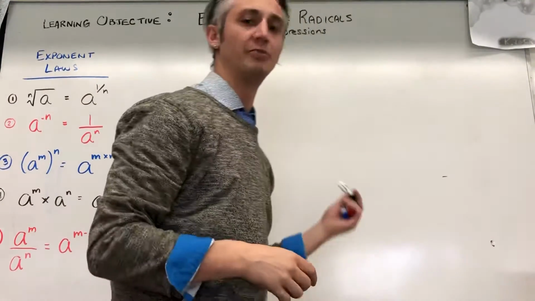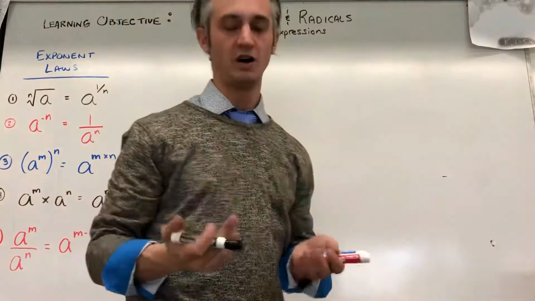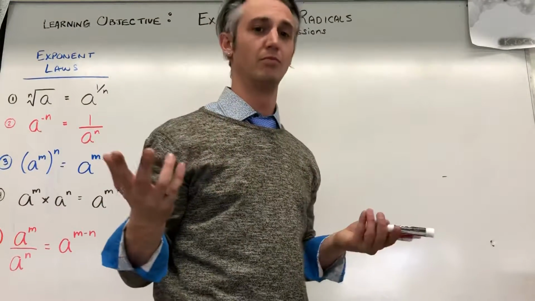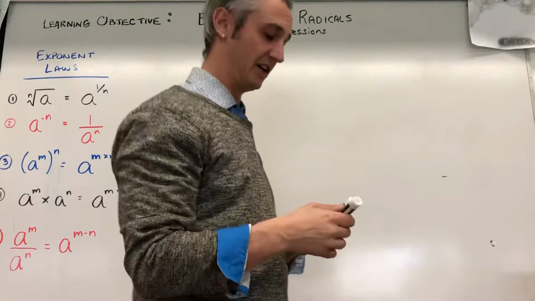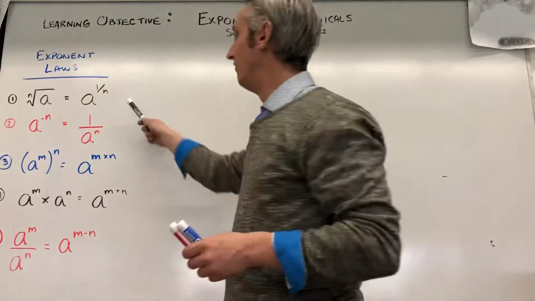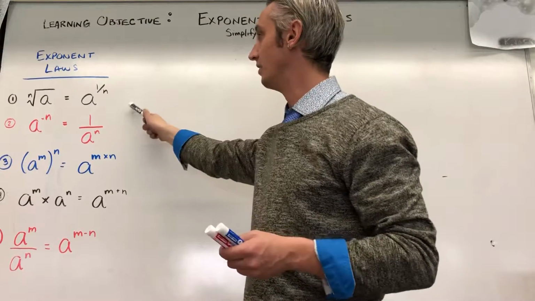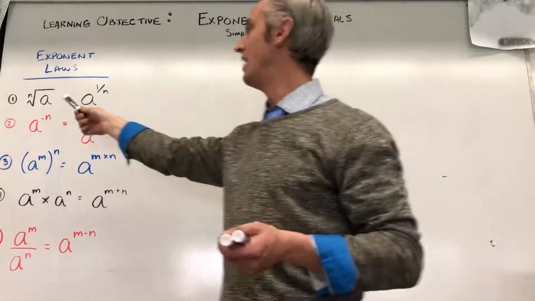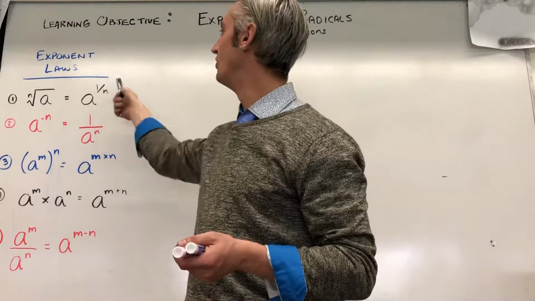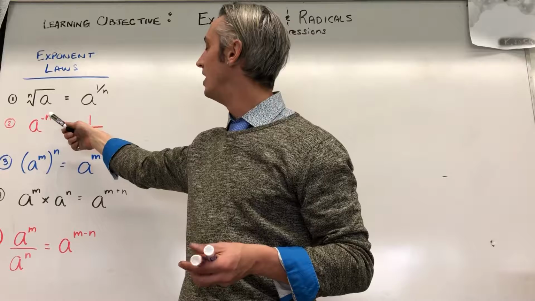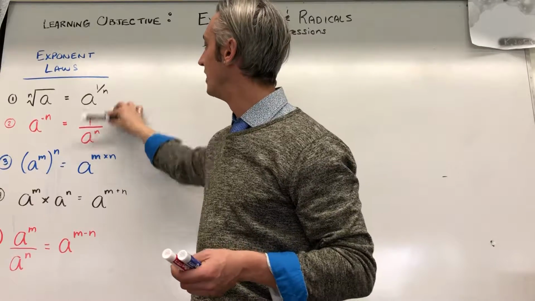To finish talking about exponents and radicals. So we've talked about all the exponent laws. We've talked about most of the radical laws. Now it's time to do some problems, the good stuff, the fun stuff. So here we have some of the main laws. There's one more I'm going to add here, but we know that the nth root of a is equal to a to the 1 over n. A negative exponent always wants to flip to the other side.